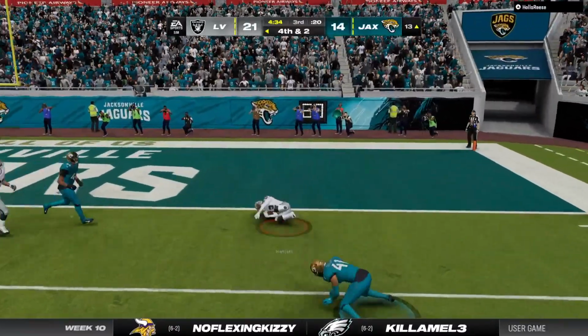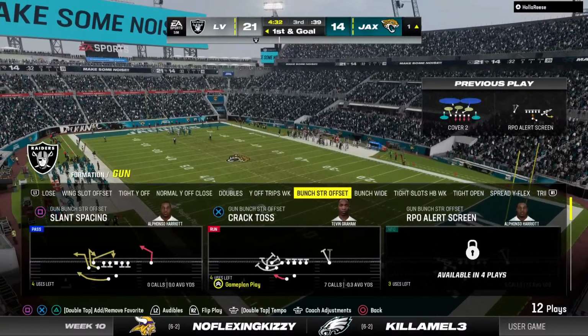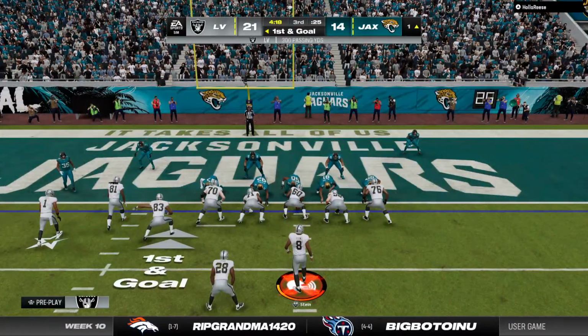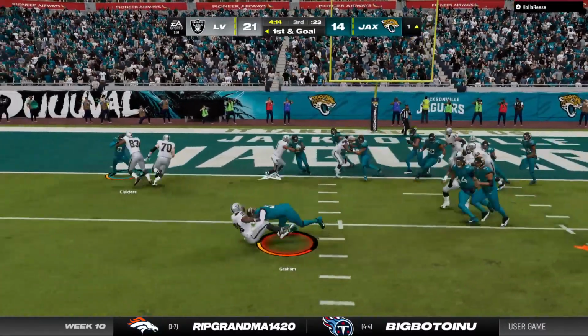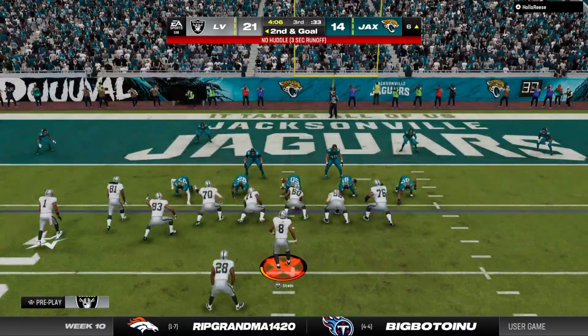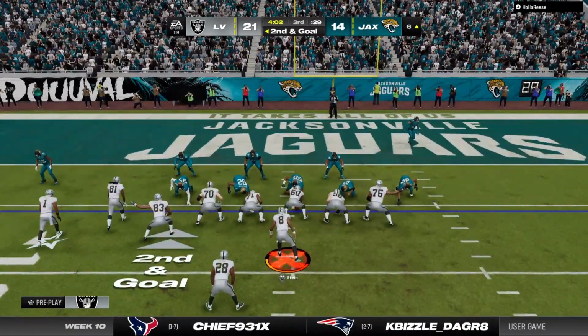Going quickly out to the right side. And the Raiders are going to have first and goal as they try to finish off this drive with 6 points. They'll try to run this one in. And he is met in his tracks behind the line of scrimmage. Second and goal from the 6 this time.